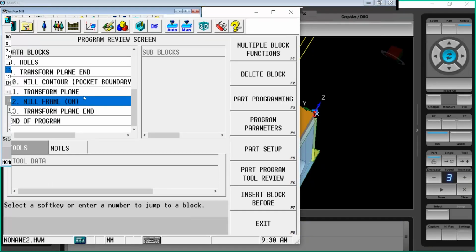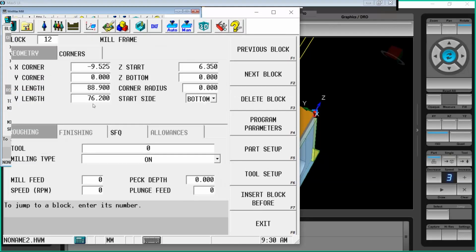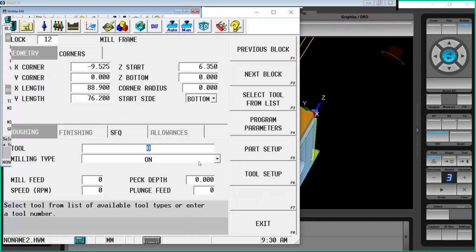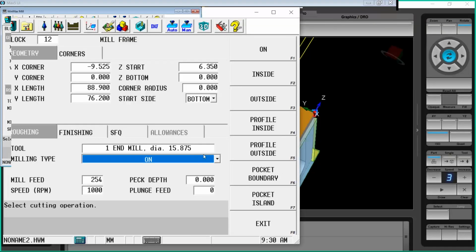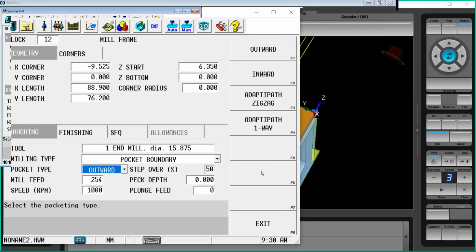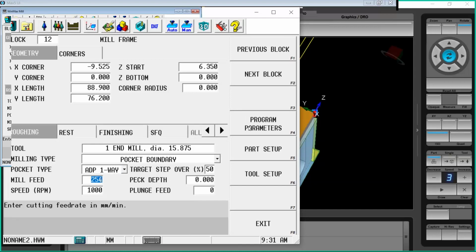And now the data block is created, and it's got the transform plane to set it up. And notice that mill frame now. I can simply select the tool and tell it I want to do a pocket boundary with that, and turn on adaptive path here if I'd like to. Again, once the data block is created, it is in no way tied to the model or to the DXF file. It's its own separate thing at this point.